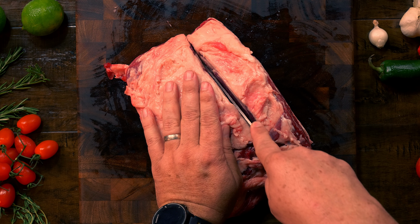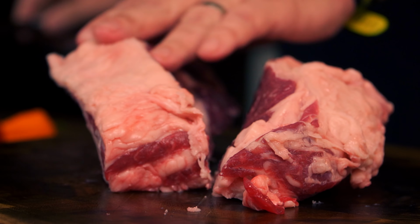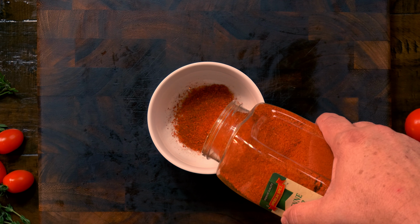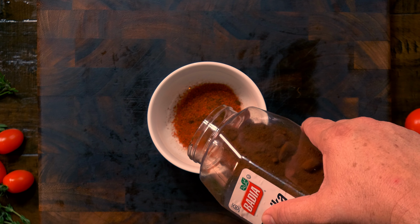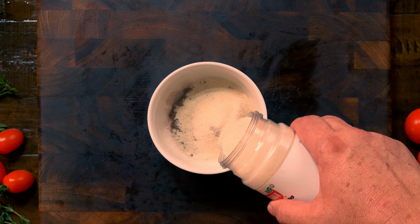And to make it even better, I'm going to create the rub first, then split it in two and add the coffee to it. Like that, we have the same amount of spices on both of them, and we can get rid of that argument from the beginning. This rub will be a copy of a video we made about 2 years ago. The only real difference will be the coffee, as we used Cuban coffee on that test. And the coffees we are using today are something that should be more available for all of you guys.